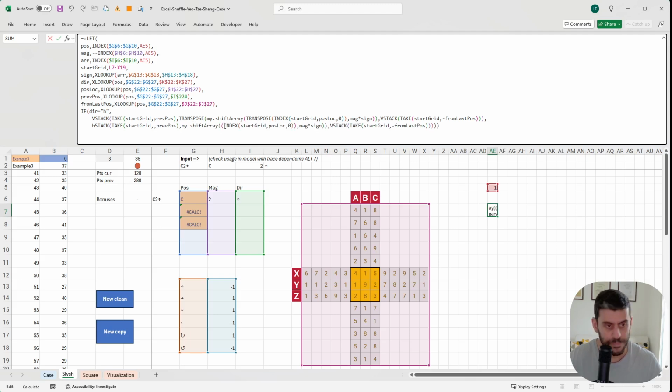So I'm gonna shift that index, all the rows for this specific column, and shift by this.